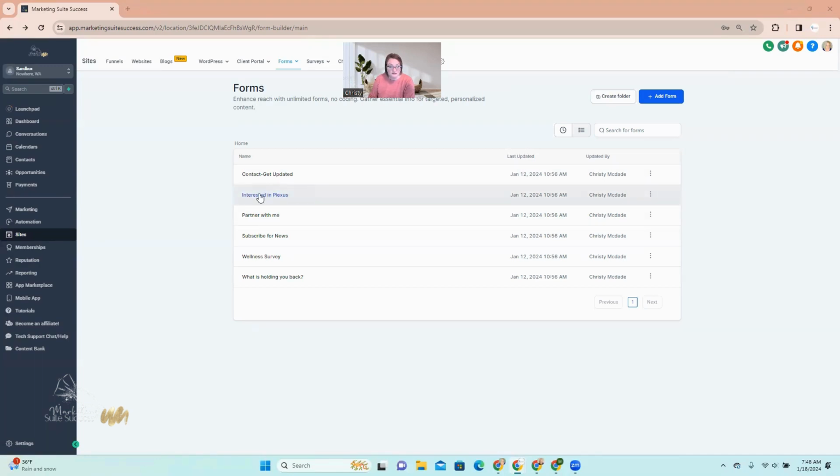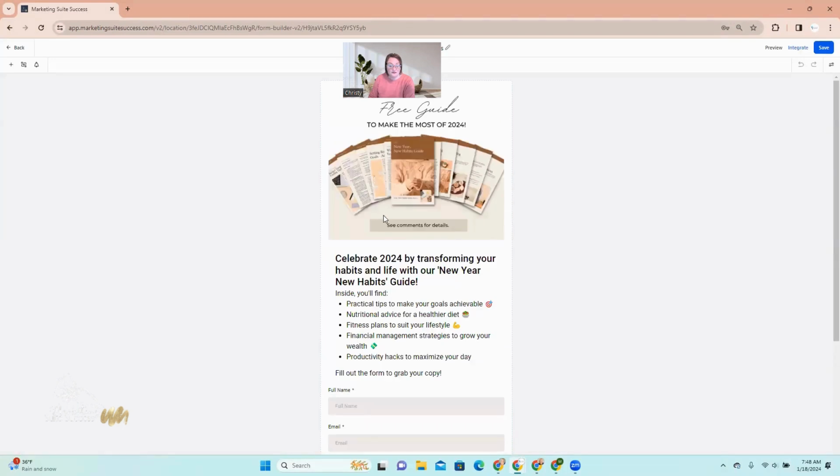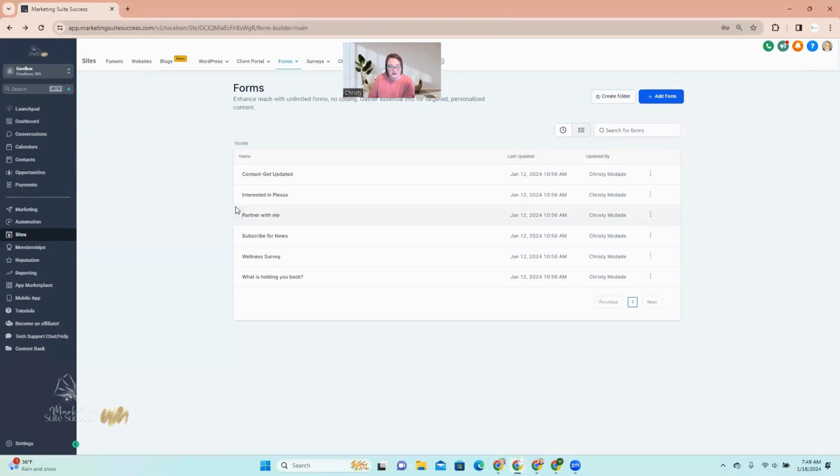The Interested in Plexus form is the one that they fill out that will get them into the Interested in Plexus workflow, which has all the email nurturing. So this one's already made. And next month, we're going to make a copy of this and then change this original one to the new workflow, to the new guide. And so everything will just change seamlessly. This is already attached to your website if you have one, or if you made a redirect link to it, it'll just update automatically. So that's that form there.